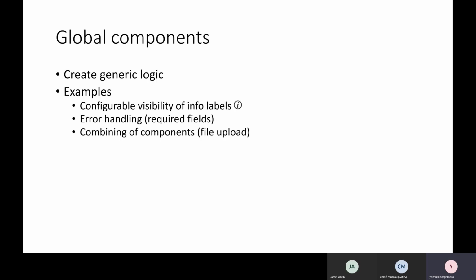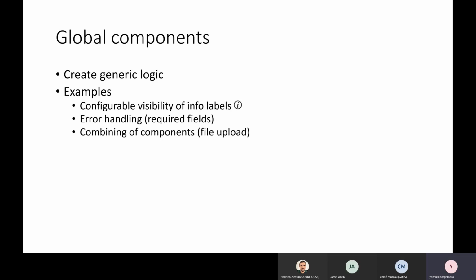Also, every text field was a project-specific text field, which was then reused, because we had the configuration of the visibility of info labels available. Every component can be configured in our project with a configuration SharePoint list behind the scenes, with information on whether the field needs to be visible, or needs to display an info label, for example.